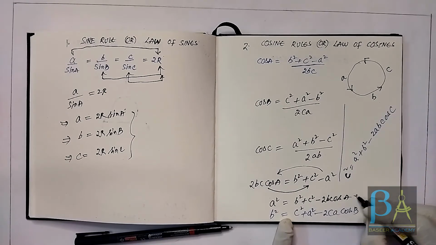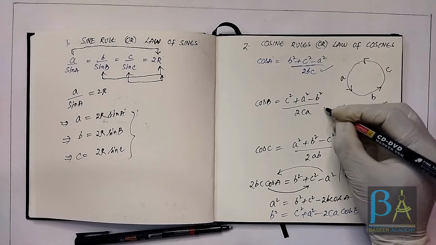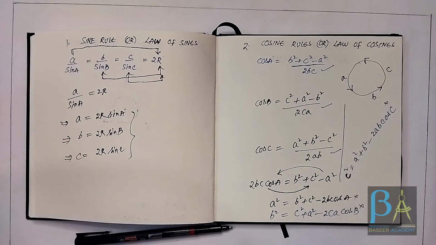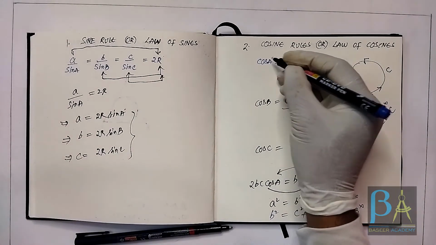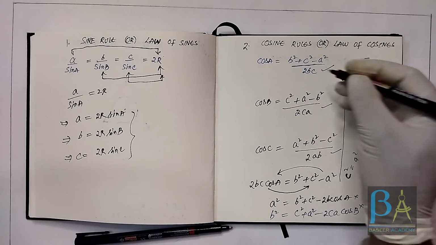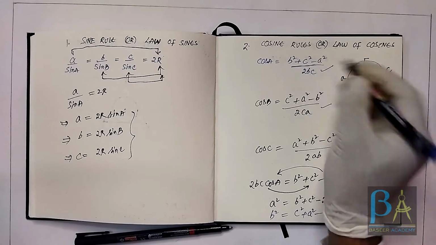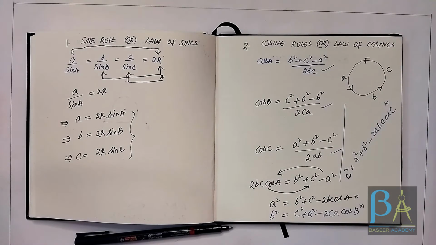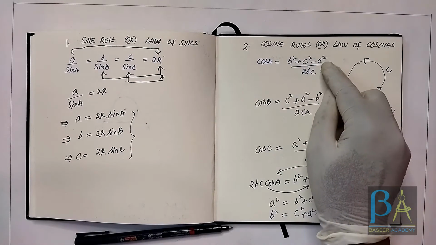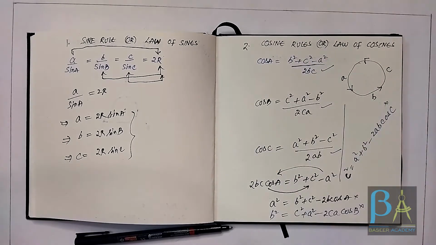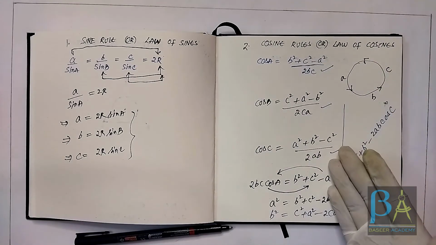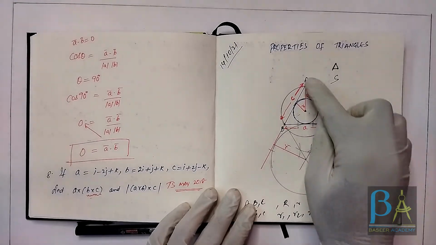Now, if you don't understand these three things, you are still in good shape if you understand how to write at least the cosine rule. Cosine rule is pretty easy. Since I started with A, after A I have B and C, so I wrote B square plus C square minus A square by 2BC. I hope you would get to understand what cosine rules are and how they really help us. Cosine rules help us to find the cos of the angle when the sides of the triangle are given to us. And we obviously have three cosine rules since we have three angles in a triangle.